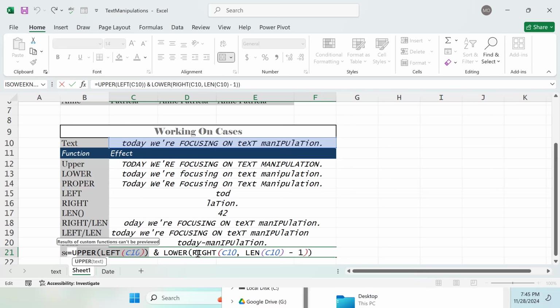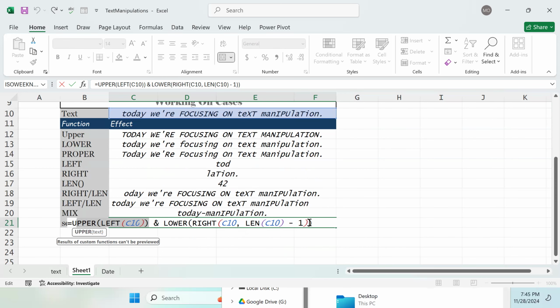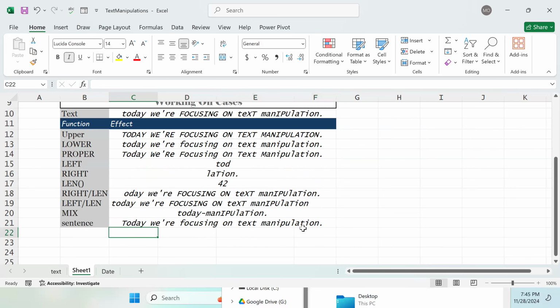I mean, the right function is going to pick as many characters as are here, minus one, because it's going to start counting from here up to minus one. So once we minus one, it's going to stop a character before the end. That's what we have inside here. But lower lowers everything, so that all these places we have focusing on text and the rest of them is lowered. The other ways you can write it depends on how you are thinking. So I just followed what he did, and that was just a correction on what he did. So this is what we have now.